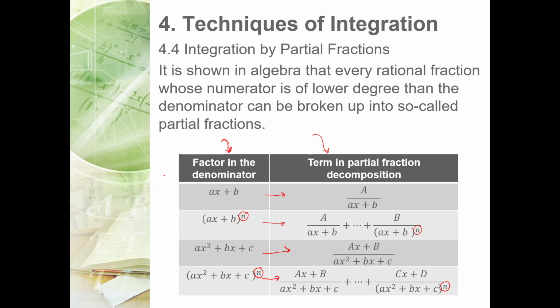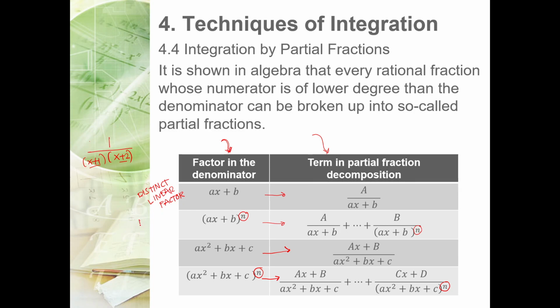If you want to search online on how to deal with partial fractions, the name of the terms you're going to find in the internet or in other references for this one is distinct linear factor, the first line. That's how you call it, distinct linear factor. That's the factor in the denominator. Why do we say it's distinct linear factor? Because in the denominator you can have as many different linear factors as you want. So it could be that you have 1 all over x plus 1 times x plus 2. These two are different, that's why it's distinct. One is unique from the other.